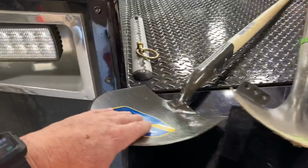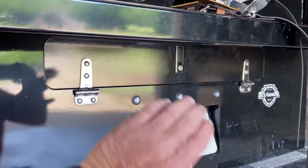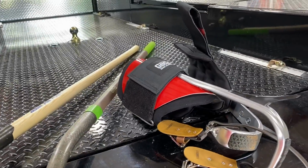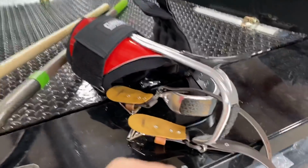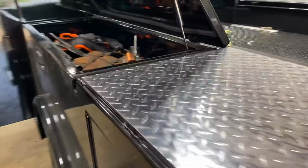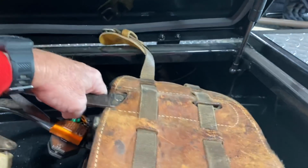So this one here is going to go in the possum belly of the truck there. It's going to slide in there along with a couple of yard rakes that will go in there too. These actually came in yesterday. This is one of the boxes I've got to work on and organize.